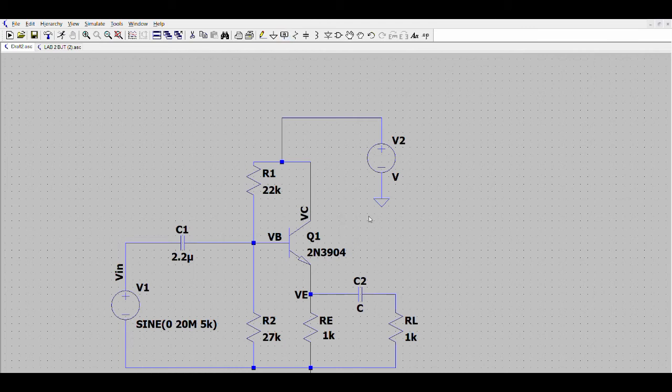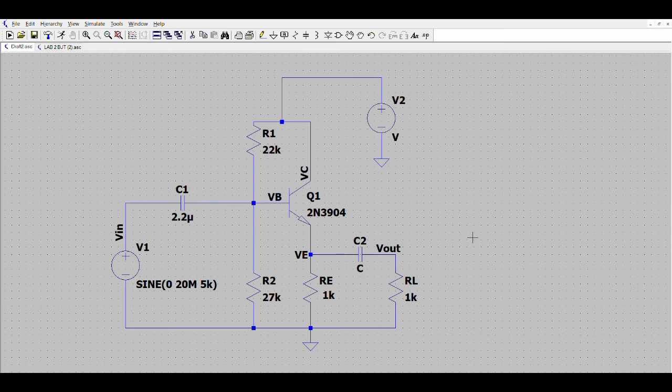And last but not least is the V out here.